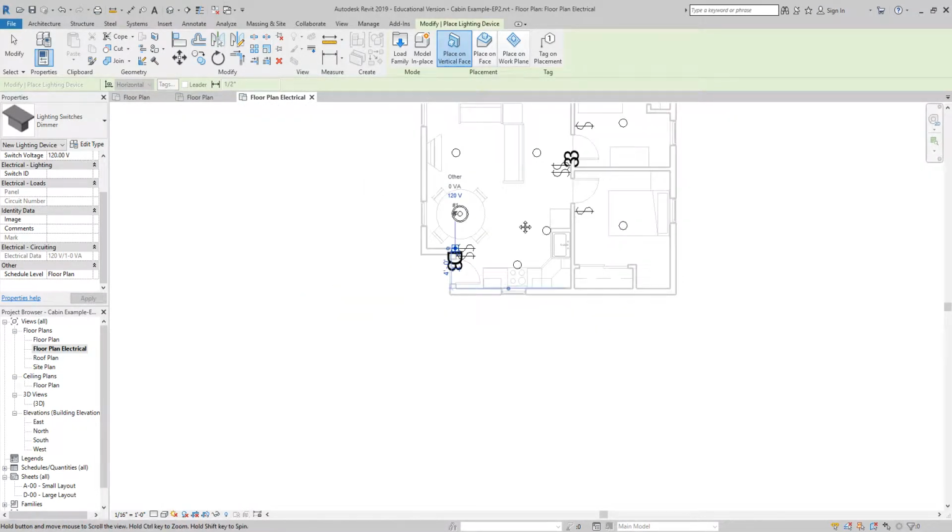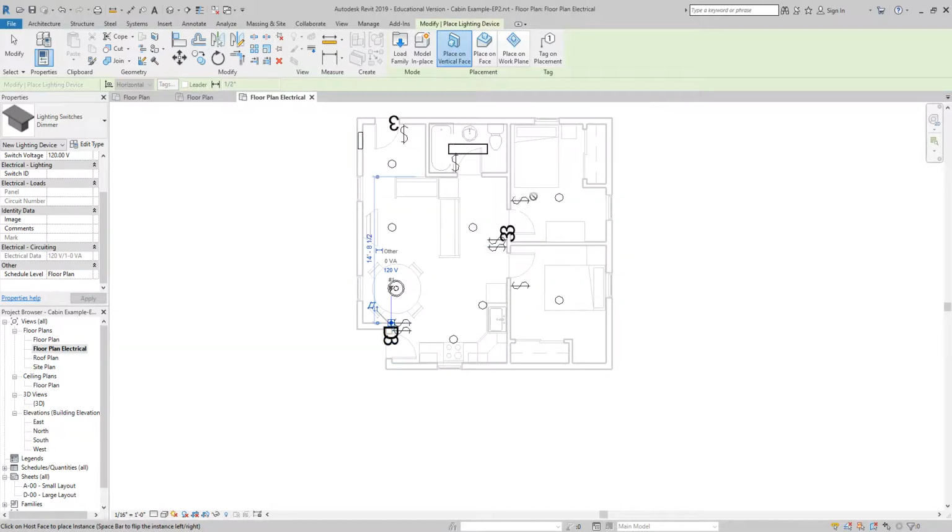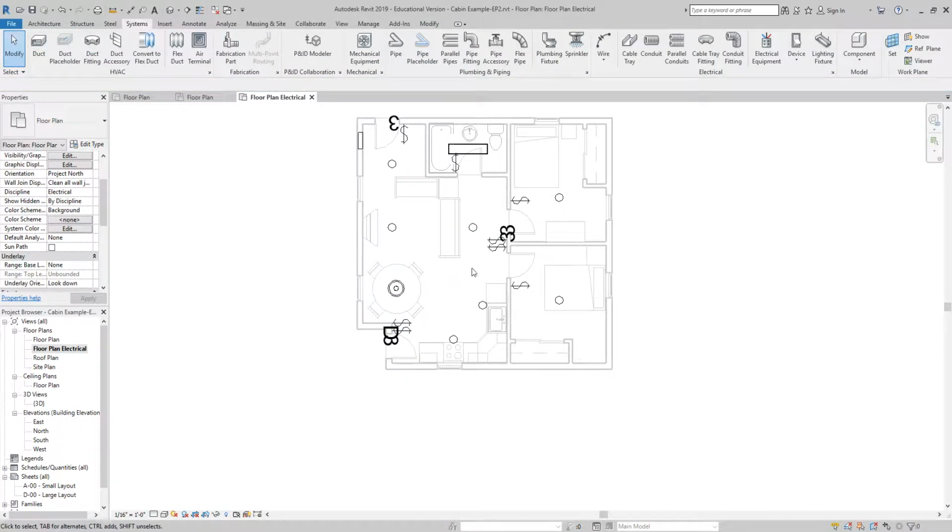That should give me all the switches I need, one in each room that only has one light, and multiple three-way switches to control ones that I would want to control from multiple locations. The next thing I'm going to do is wire all of my switches. And I'm going to do that using this curved wire tool.